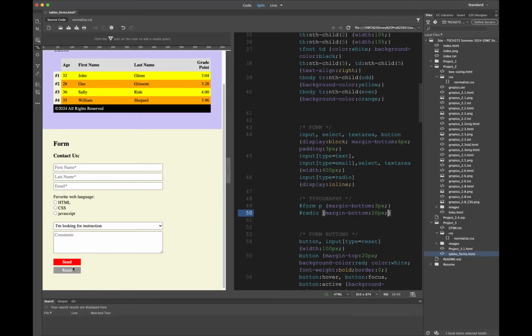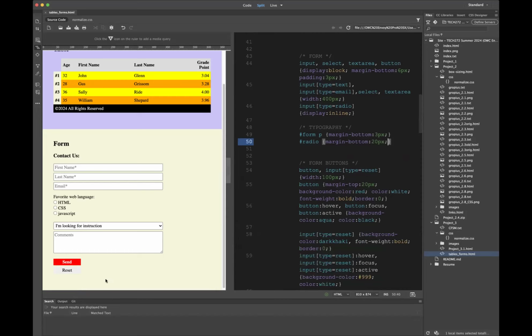And if I save that, still not crazy about, maybe that needs to be white.